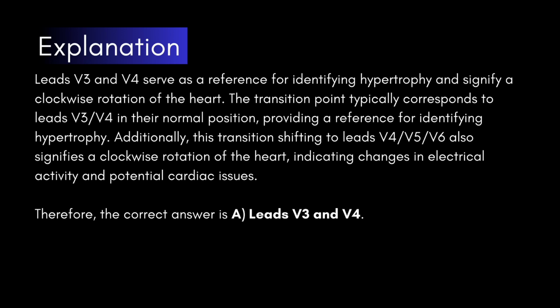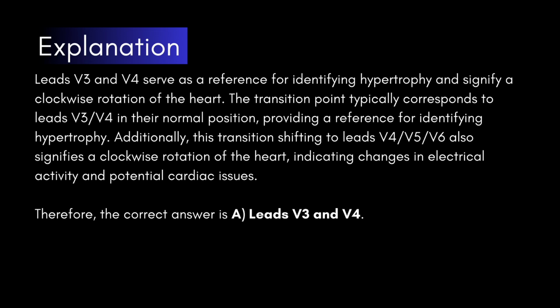Leads V3 and V4 serve as a reference for identifying hypertrophy and signify a clockwise rotation of the heart. The transition point typically corresponds to leads V3 and V4 in their normal position, providing a reference for identifying hypertrophy. Additionally, this transition shifting to leads V4, V5, V6 also signifies a clockwise rotation of the heart, indicating changes in electrical activity and potential cardiac issues. Therefore, the correct answer is A, leads V3 and V4.